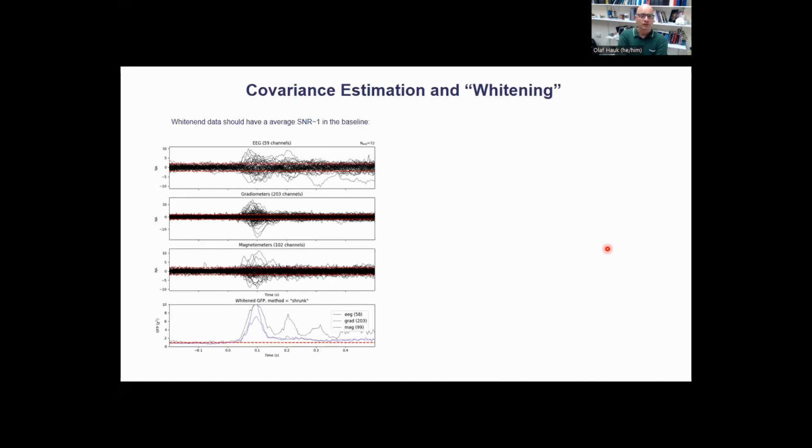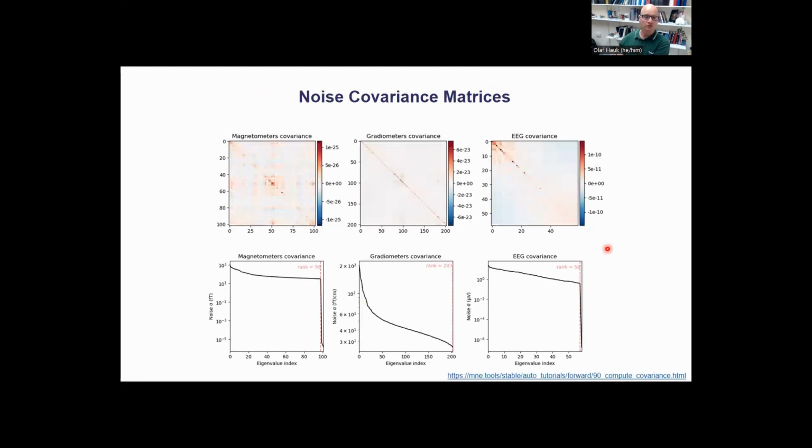But then in order to check that, and because the rank is usually lower, these matrices are rank deficient, but also for other reasons, you still have to regularize these covariance matrices. I mentioned, I think briefly before, in your analyses, these matrices will be inverted, and matrix inversion usually requires regularization. So you have to regularize covariance matrices before you can use them to regularize your source estimate.